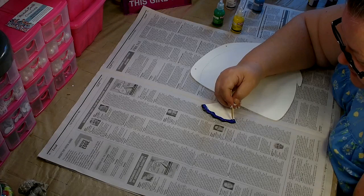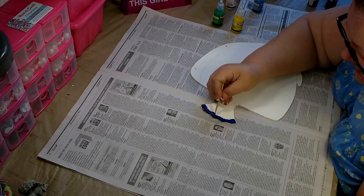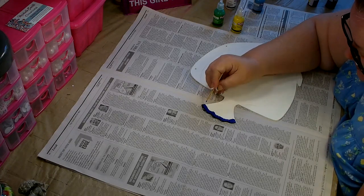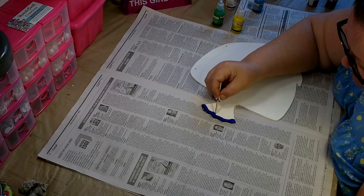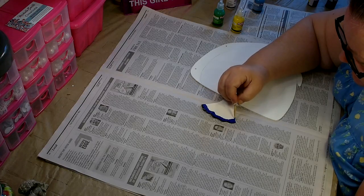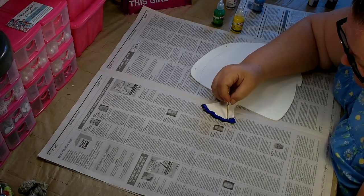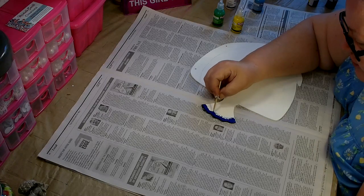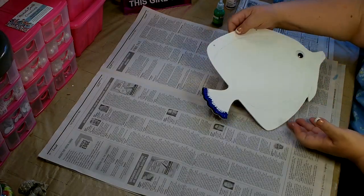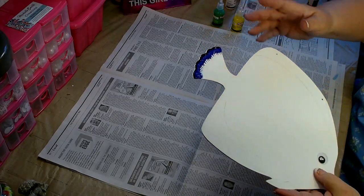So now I want to blend a little bit of the purple into the blue, so I'm just going to use this here and move that through just by squiggling and pulling lines through. And then go around the bottom. You just have the skewer. You can use anything, of course, that's straight, even a craft stick. Just something to help you move the paint. Then you can do a lot of different things and pull the paint. Make it a little bit dark, light, kind of blend it in, and then I pulled it through.